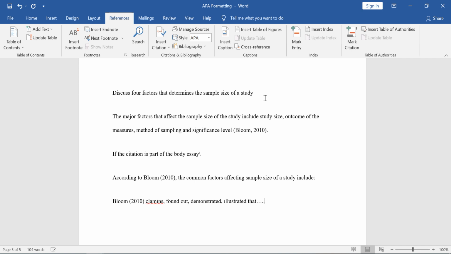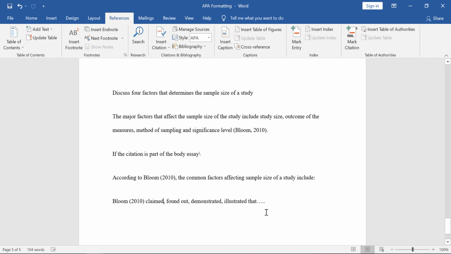So these are some of the wordings that you can use. You can either use claimed, found out, demonstrated, illustrated, or any other kind of descriptive word that will allow you to do that. So those two are for when the citation is part of the body, but this is the in-text citation.